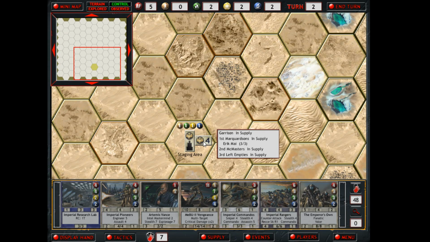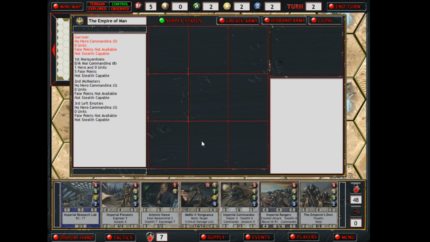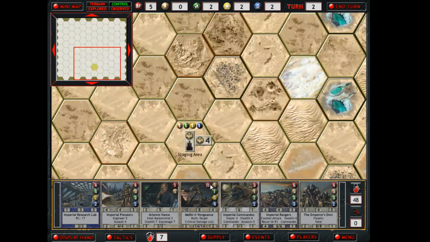So you'll now see the tooltip is different. The garrison is empty. The First Marksmen have Eric Mai in them. So if I left click here, it opens up the army interface, just like left click there. If I want to move the army, here's where right clicking is important. There, and now I can select the First Marksmen.